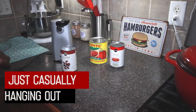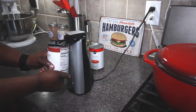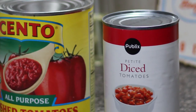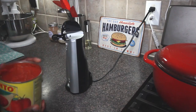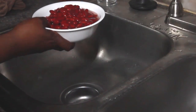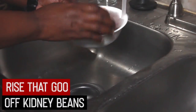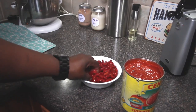Look guys, the usual suspects for chili spotted on my kitchen counter. We're using dark red kidney beans, but of course you can go black beans. These aren't my favorite diced tomatoes, but they're pretty good. I absolutely love these crushed tomatoes though — I have two favorites and they're one of them. We're rinsing that yucky goo off our canned beans like a boss. We're using 80/20 ground beef, which means 80% meat and 20% fat.